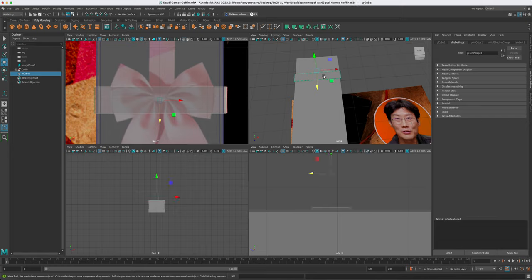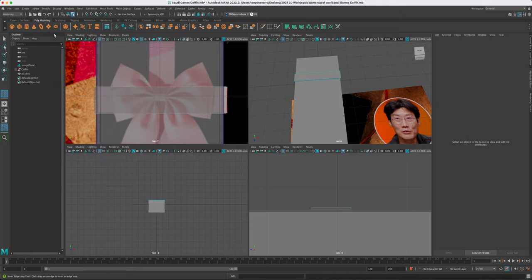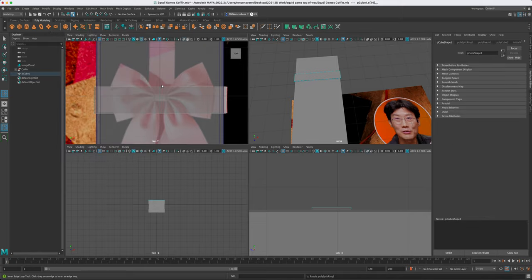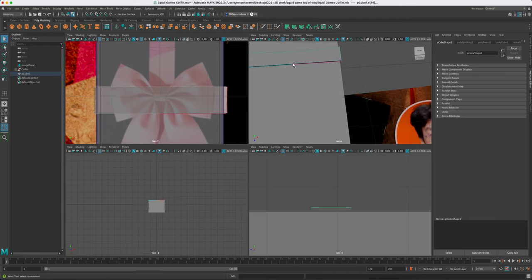What we're going to do is mesh tool, insert edge loop. We're going to click on the box for our options. Multiple edge loops, make that one. And we're going to put it right in the middle. Since we're trying to make this one next, I'm not going to make a whole different type of square. What I'm going to do is select the select tool. I'm going to double click, like I said earlier, that selects that whole line. As you can see, it all turned cream or peach.